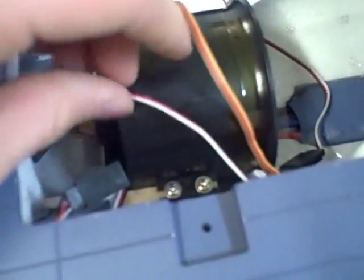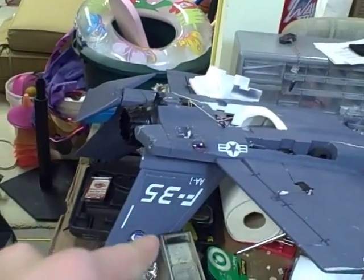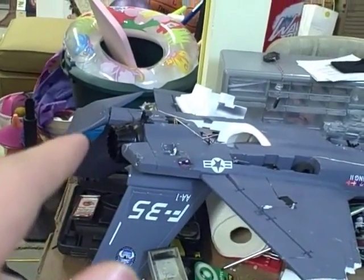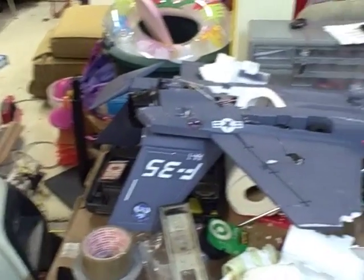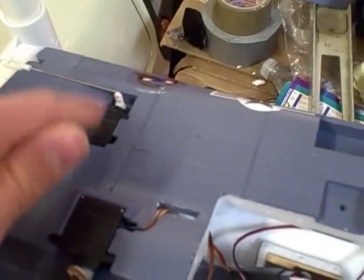I carefully took out the elevator servos from the old plane and put them in here. The longest servo extension is for the elevator servos. This one was already pulled through but the other one was a pain to pull the lead through because it's a small hole — you can enlarge it but I didn't want to. Be careful when stripping the servo out of a crashed plane so you don't mess up the servo or the servo leads. I got all the vector servos on. For the horizontal thrust vectoring, that little servo that comes down out of the foam is for the horizontal vector. I found out the longest extension goes for the elevator.